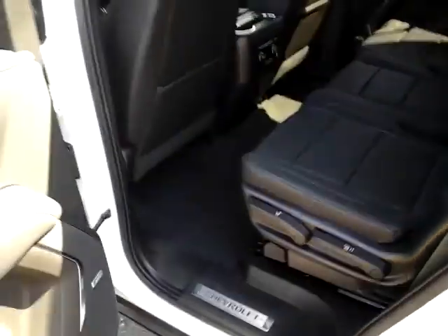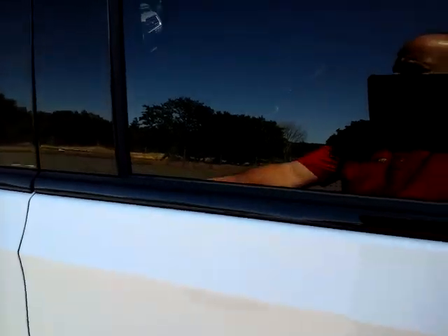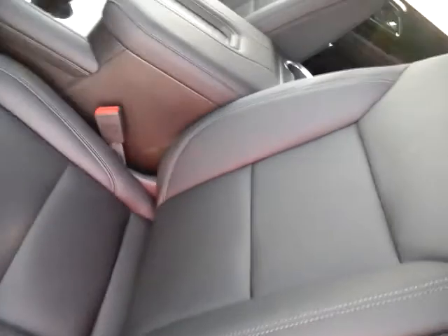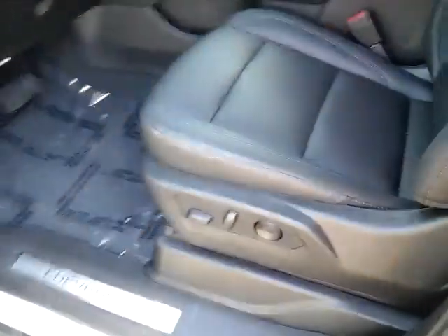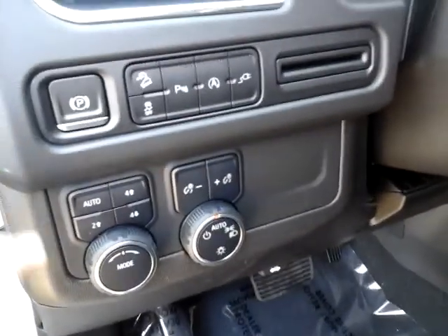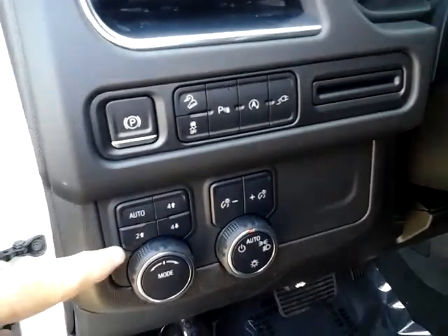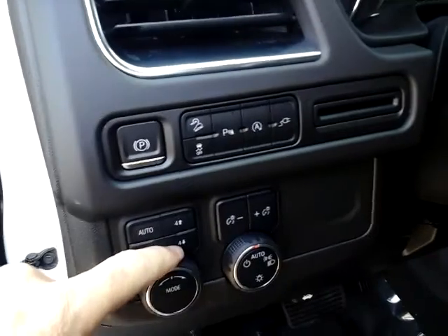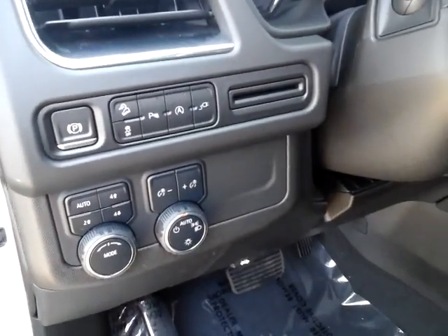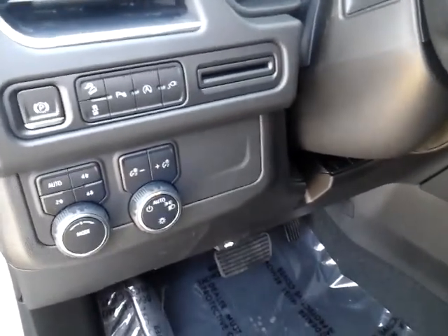It's nice — the rear passengers can kind of operate their own climate, so you don't have to do it for them up front. Leather interior, power driver seats, and upgraded Bose speakers for a better listening experience. On the side here is where they keep their four-wheel drive settings. It does have a two-speed active transfer case, which means it has a four-wheel drive low setting you can engage if you get in a tricky situation or somewhere it really requires that extra bit of traction.